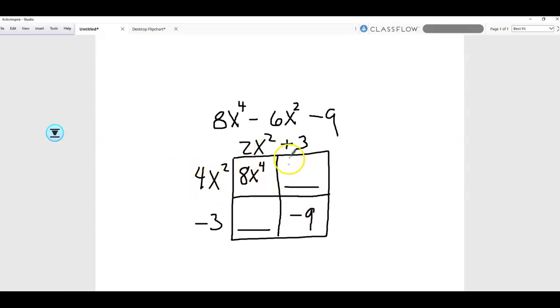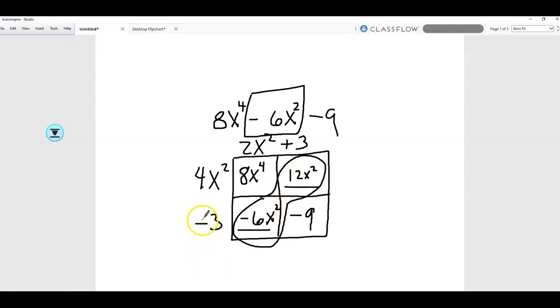All right, so this number here is 4x squared times 3, which is going to be 12x squared. And this number here times this number here is going to be negative 6x squared. And we know it works if this number and this number add up to make the middle. Well, they're pretty darn close. 12x squared and negative 6x squared makes a positive 6x squared, but we want a negative. Now I gave you guys a little trick for that. What are we supposed to do if we have the right number but just the wrong sign? The strategy is to change the sign. So put a plus here and change this other one here to be a minus.